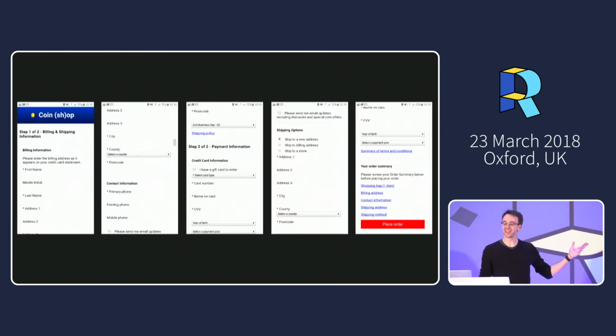But now if we look back at this traditional checkout process that we're used to on the web, the difference is quite stark. I'm sure you've probably all come across checkout flows like this too, where you're faced with pages worth of fields to fill out for your billing, contact, payment, and shipping details. And this is quite likely to make us give up and think, oh, I'll come back to it later, well, maybe when I'm on the desktop back at home, and then you probably never will.